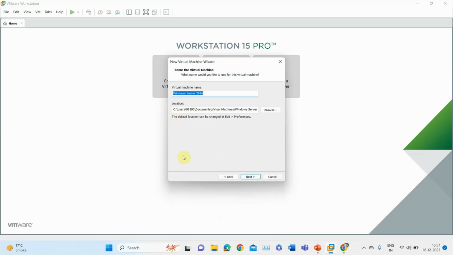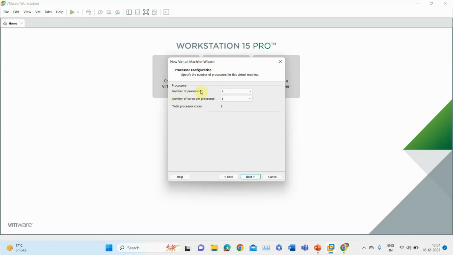Here you can give any name to your server. Let's say I'm giving the name SecApps Learning Server. Cool. You can give any name. In production, different teams will have different naming conventions. They have some standard, so they will be following that naming convention. Okay. Then next, you can select the basic input output system. I will go with the BIOS only. It's totally fine if you go with the other option also.